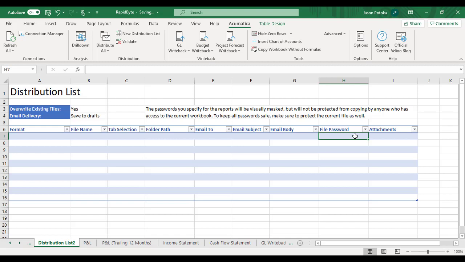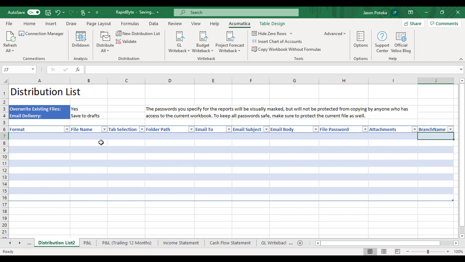Reports can be run with different parameters such as company, branch, division, or financial period specified for each recipient. To configure these parameters, you simply need to add new columns to the distribution list. Keep in mind that the name of the column must match a named range in your spreadsheet. Velixo Reports will then apply the parameters automatically during distribution. As an example, I can add a new row here which will allow me to specify by branch by typing in branch name. Then you could send files that are specified by the different branches in your organization. One example may be sending a P&L to the manager of each branch.